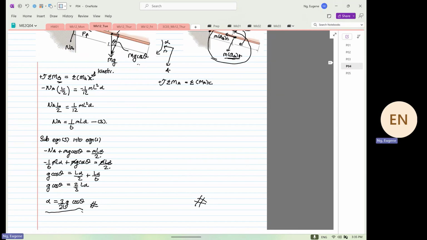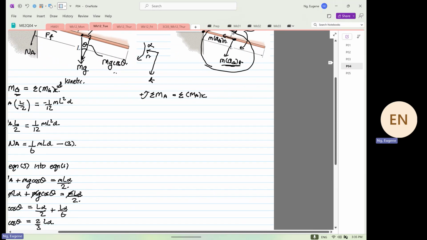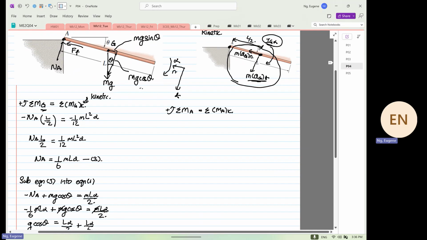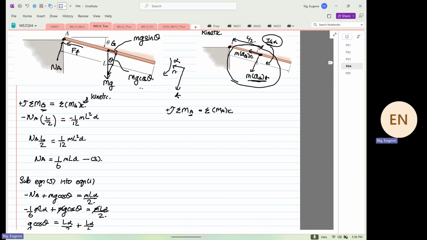So again, now what will happen? Rather than taking the moment from point G, now I would like to take the moment from point A. If this is done correctly, the answer where the moment is taken at point A and point G has to be the same. I had a student earlier come to see me, asking, why do you take it from here and not there? But the answer will be the same.